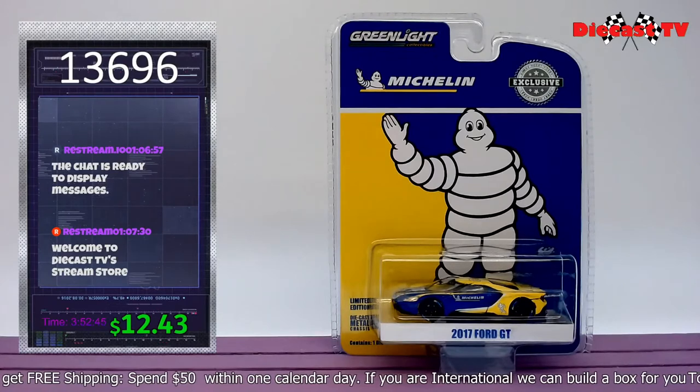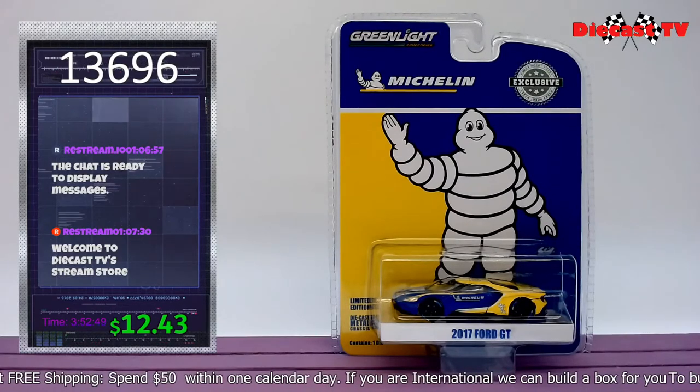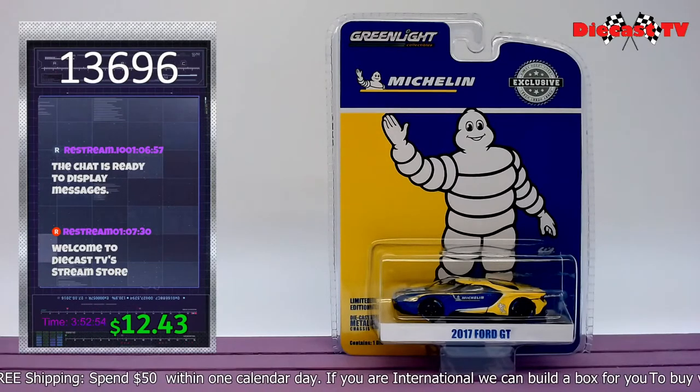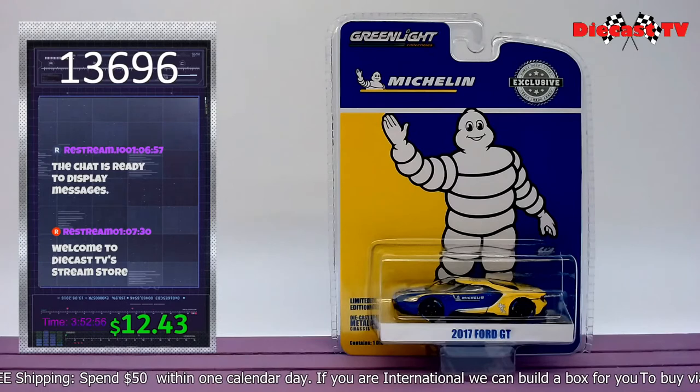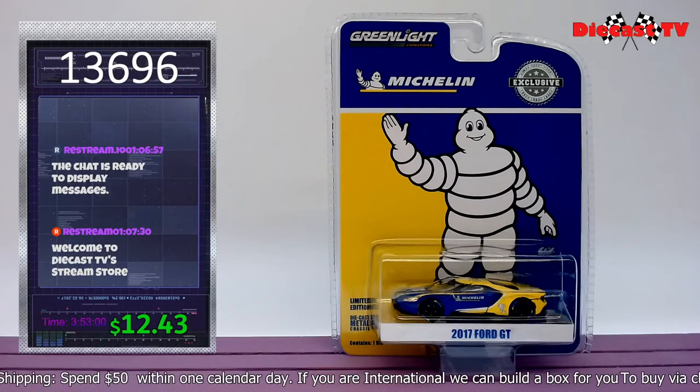Greenlight Collectible, Hobby Exclusive, Michelin Tire, 2017 Ford GT, beautiful car. You want the car, just type the number now, 13696.